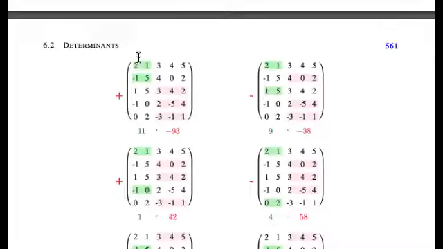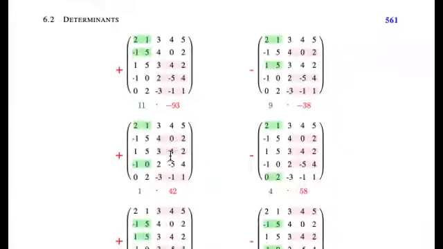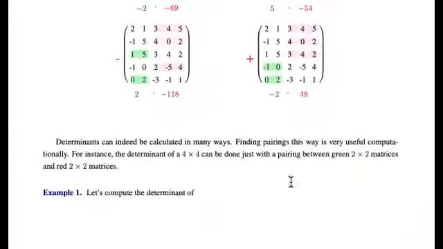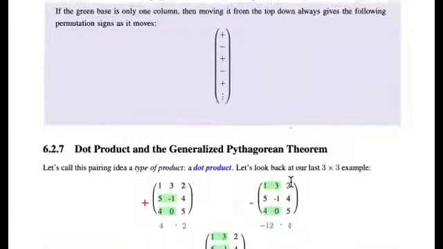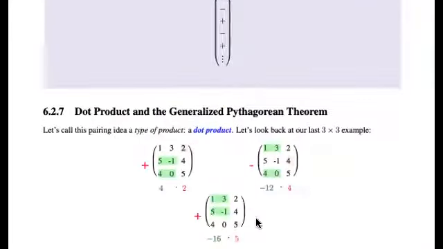This is like a pairing between the left side and the right side. So this paired with that, determinant of this paired with that, and so forth. So we multiply, multiply, multiply, multiply in all these places, and then we add. We call that a dot product when we take lots of products that are corresponding and we add them.